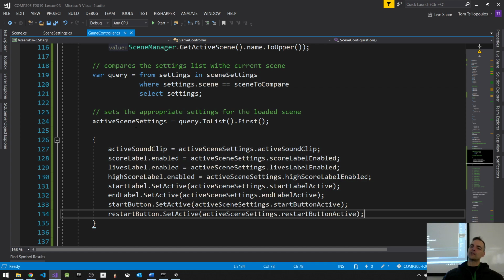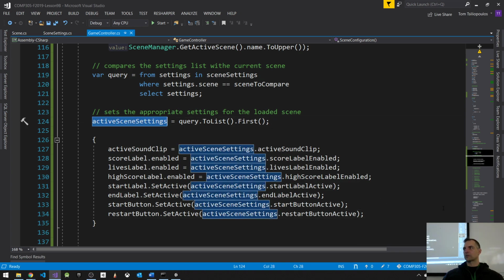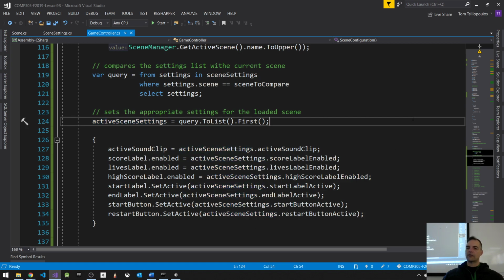If you really want to save lines or make this more readable, you could reduce the size of this variable to something smaller, like active settings, as an example, which might make it easier for you to read. Unfortunately, one thing it doesn't have is code color in here, so it doesn't show you the different pieces. This is just Visual Studio 2017's editor.